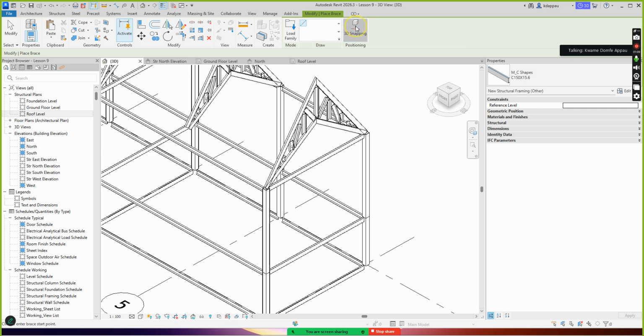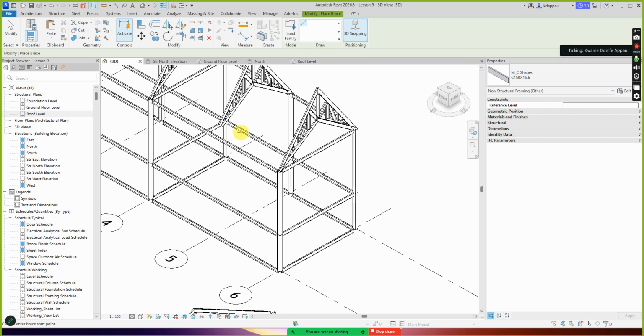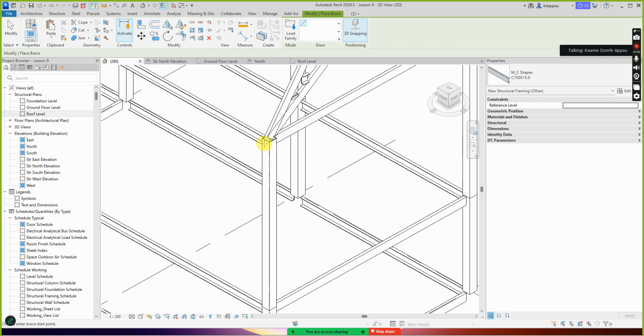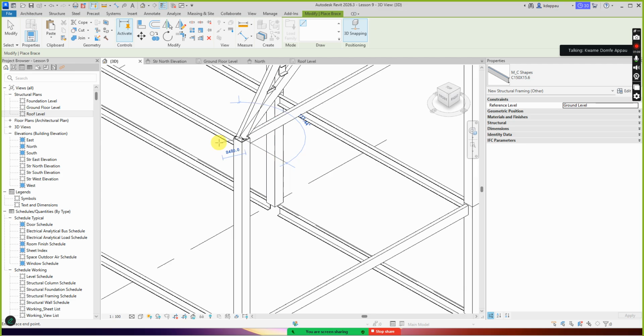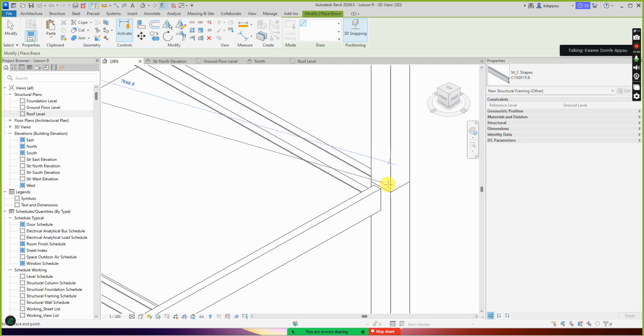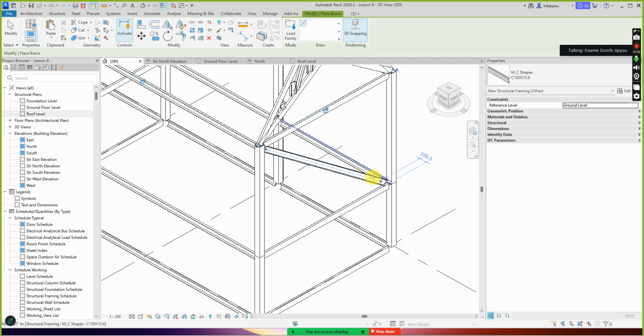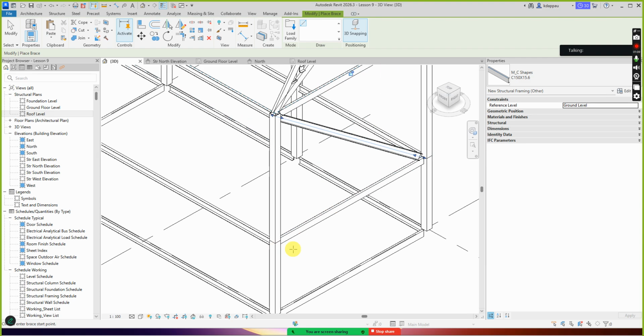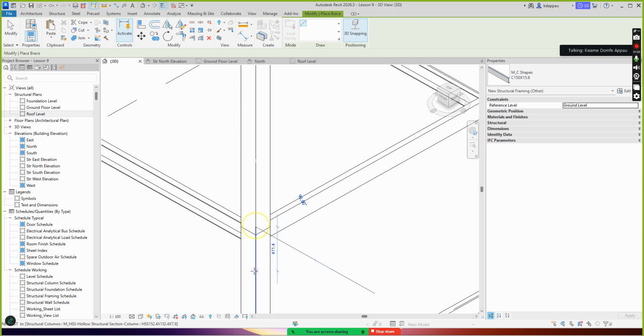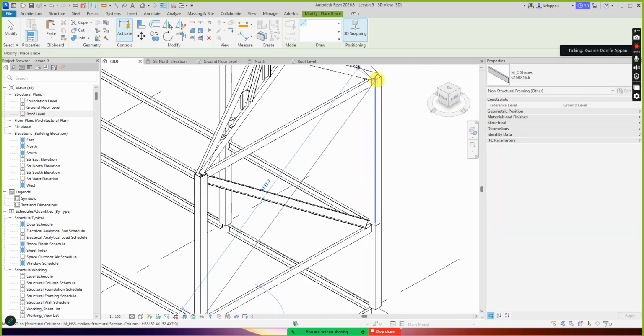I can activate 3D snapping. Then I say, I want to draw the brace, let's say from this corner here and then bring the brace to that corner here. And see, it will draw a brace across the building. I can draw another brace from this corner here, and then bring it to that corner here.